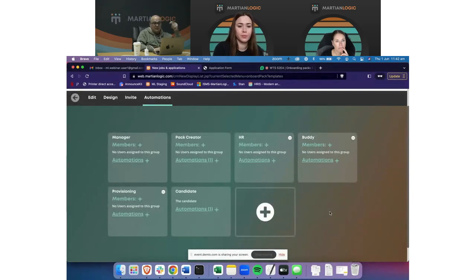The best way to do this, I believe, is to create a new automation. I'll explain what that means. Out of the box, we have a few important automations. For example, these boxes here are what we call the stakeholders. A stakeholder, such as the manager, is there out of the box because this is a dynamic thing. You don't need to tell me who the manager is. We know it because the person who submits the requisition is the manager.